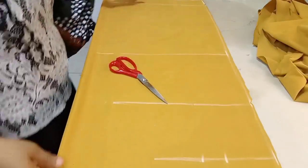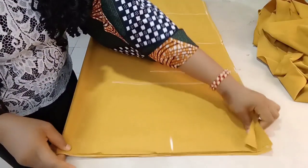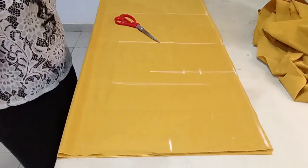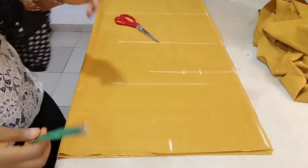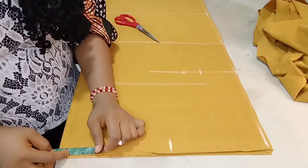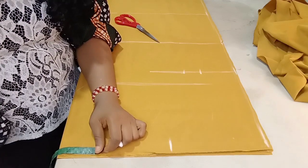Now I'm going to cut the neck part of this dress. So let me put this down so you can see what I am doing. Okay. Now let's get the neck part of this dress. So the shoulder kind of determines what the neck is going to be. So because the shoulder is 18, and this dress is going to have a slit at the center like so, and she doesn't want the neck to be too tight on her.